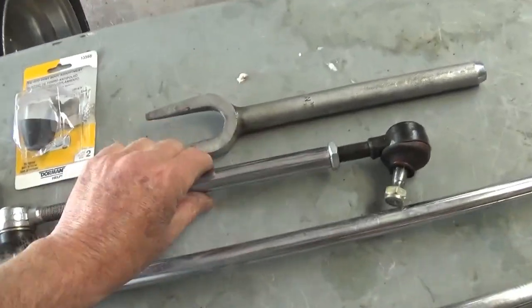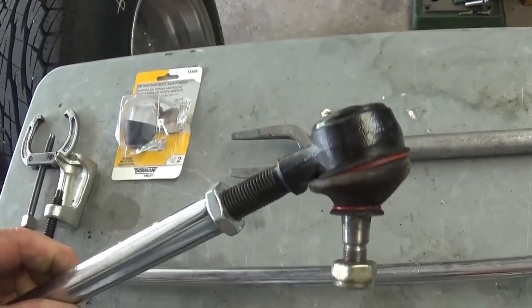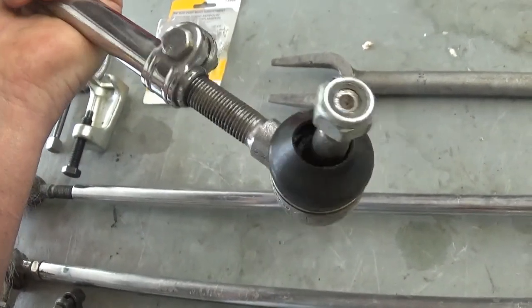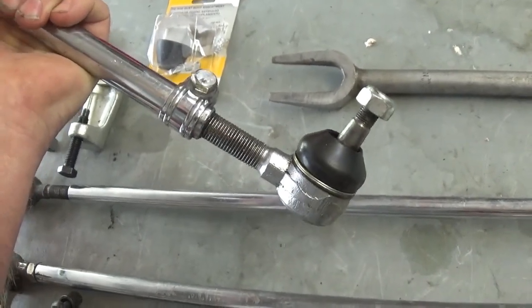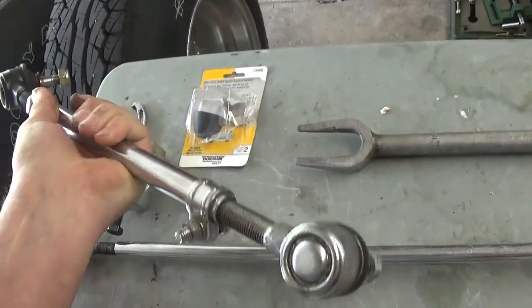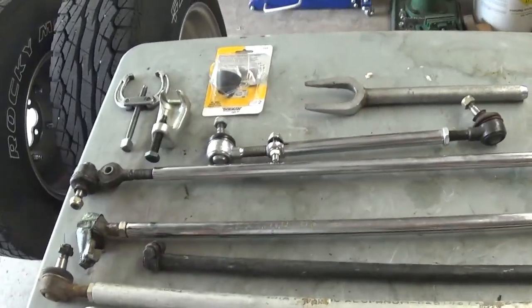But again, look, here's a nice fitting boot with a nice spring on it to capture it. And then look at this, got the spring on it. But if you're realistic about it, as long as that stays tight against the other piece, it's probably good enough. And you'll also see that none of these have provision for a grease zerk. So just things to look at.